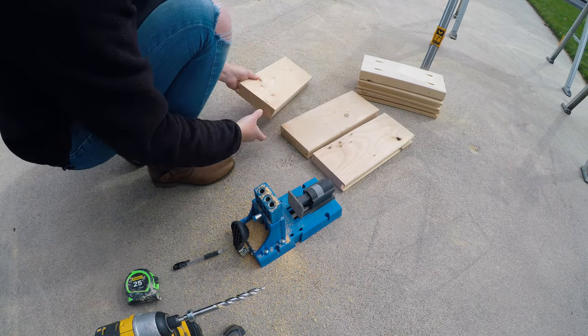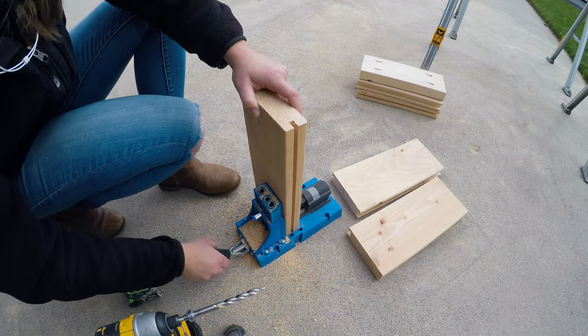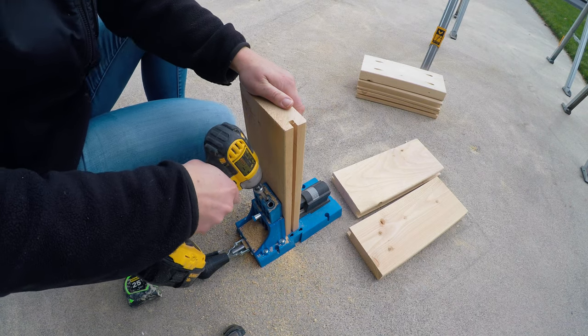After the panel pieces are cut, they need to add a pocket to them. This is to attach them to the side pieces.